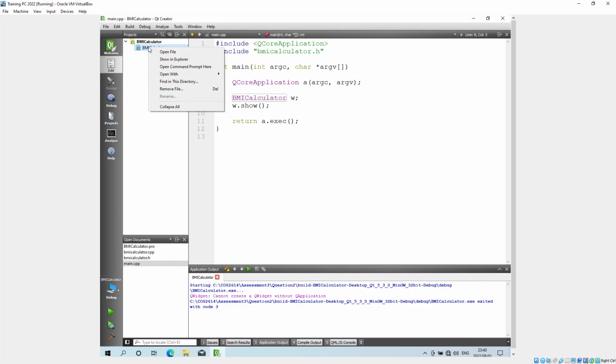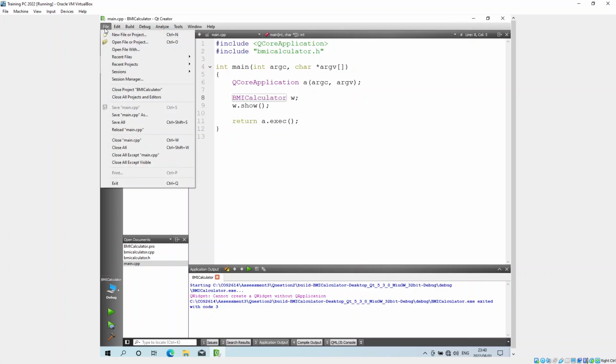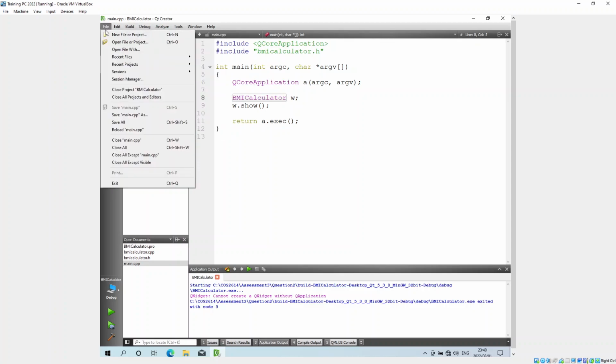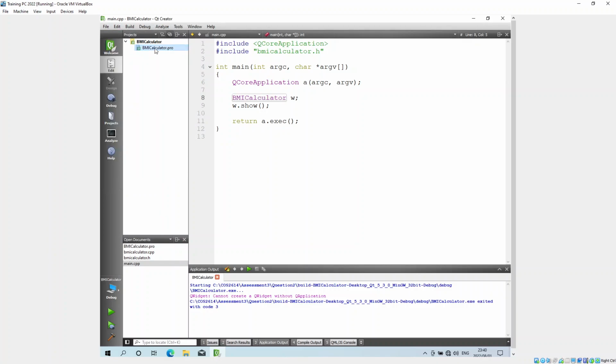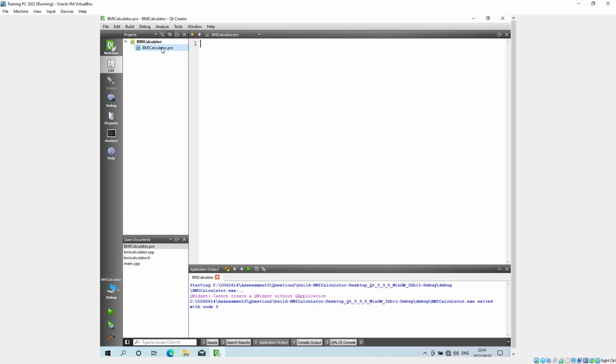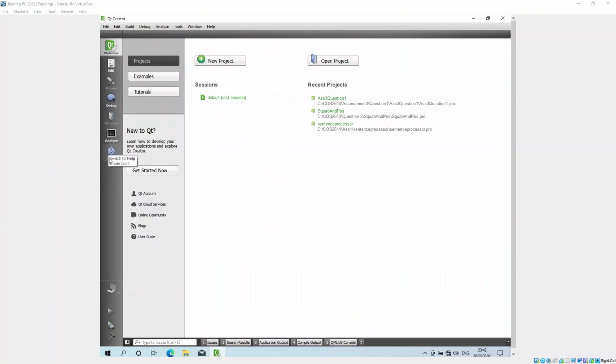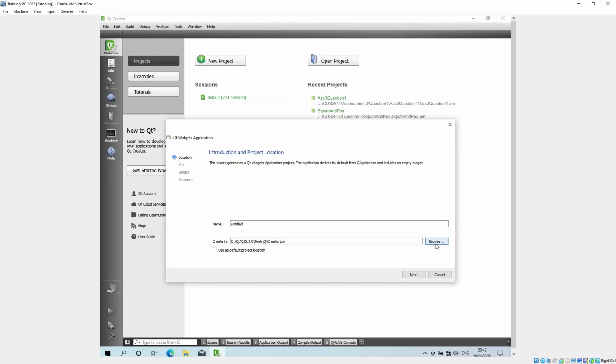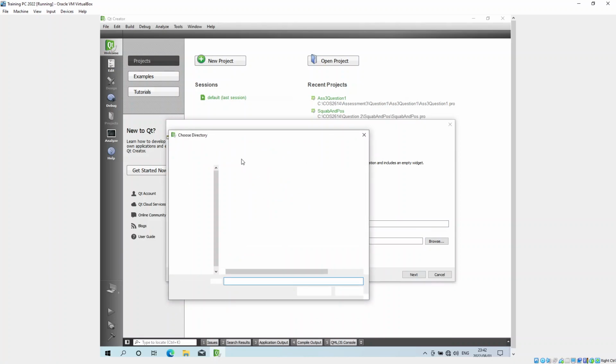It's not adding it deliberately here. So what we used to do, file, edit. I wanted to add the files to the project. Yeah, this project is too blank. Going to try it for the third time. I'm just going to create a new one. I'm going to choose a Qt widgets application. I'm going to put it in my projects folder.